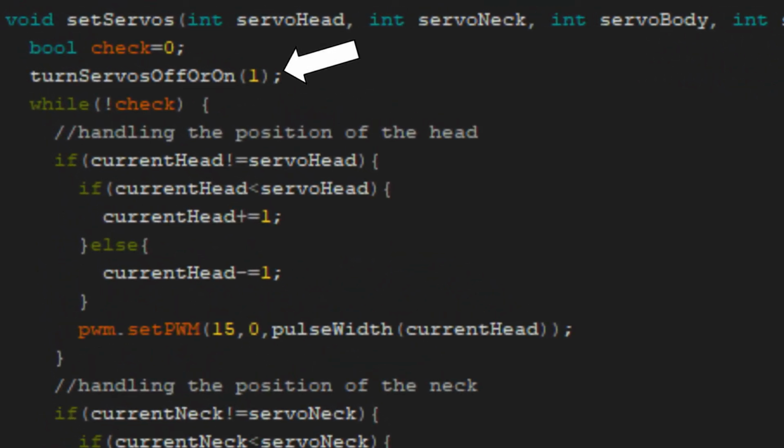First, the servos are turned on, and after that, a while loop is entered. This loop continues until all servos have reached their destination positions. For each servo, first it is checked whether the destination position is already reached. If not, it is checked whether the current position is less or greater than the destination position. If it is less, the current position angle is incremented by a value of 1. If it is greater, the current position angle is reduced by a value of 1. The new current position is then passed onto the object of the PWM board to move the servo motors.